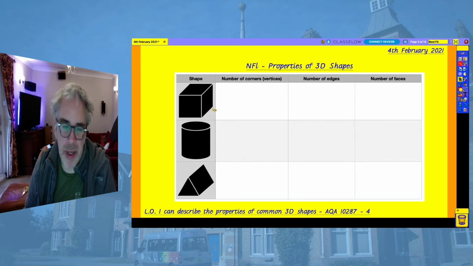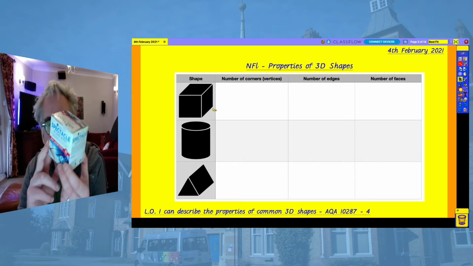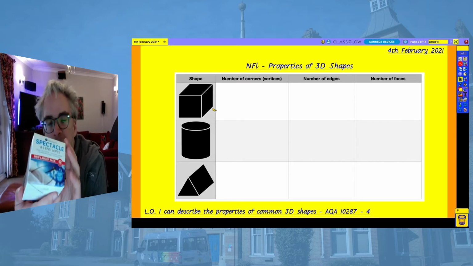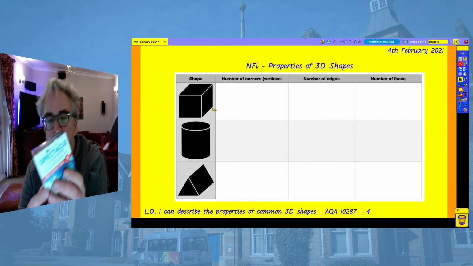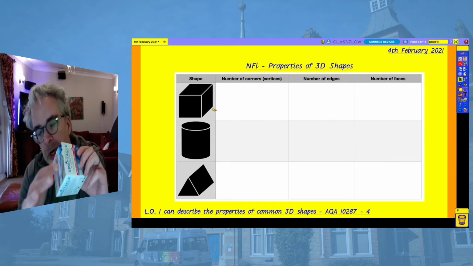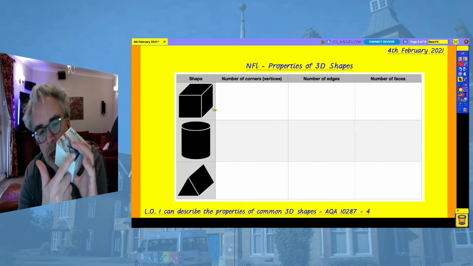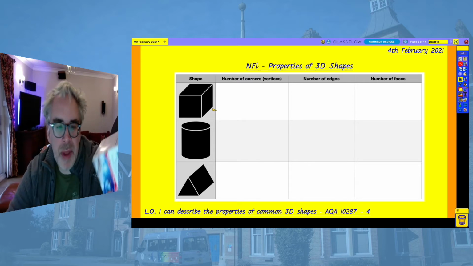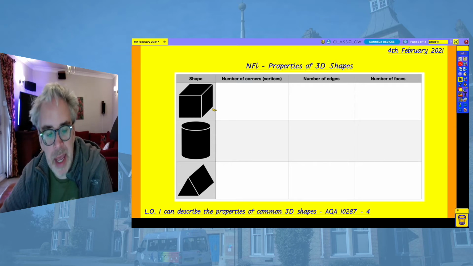But because it is a cube, you should be thinking to yourself, well, actually, I know that's not correct. So I've got an example of something here. This is just a box that I happen to have around, so we can double check on this one. We can count 1, 2, 3, 4, 5, 6, 7, 8. Because of their very nature, you're not going to be able to see all of the properties in the picture.